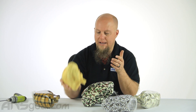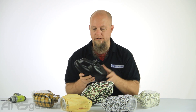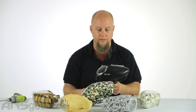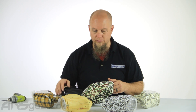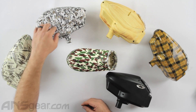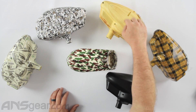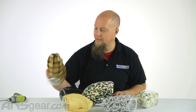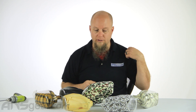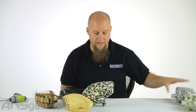You can get in there and clean and do whatever you need to do without having to separate the entire loader apart. I have a basic Halo 2 right here — just the generic version — and I'm going to pull this one apart and throw it into one of these shells. We've got money, urban camo, desert camo, wood grain finish, and a plaid one. We'll throw it into the wood one.